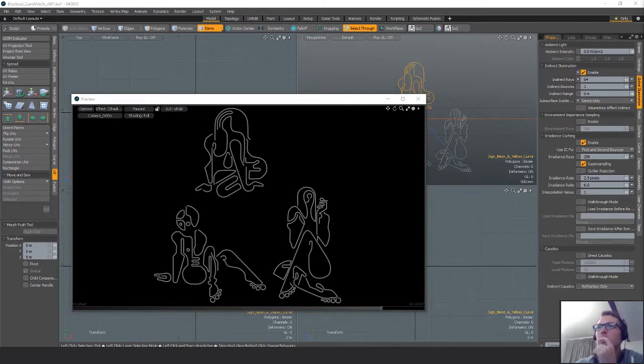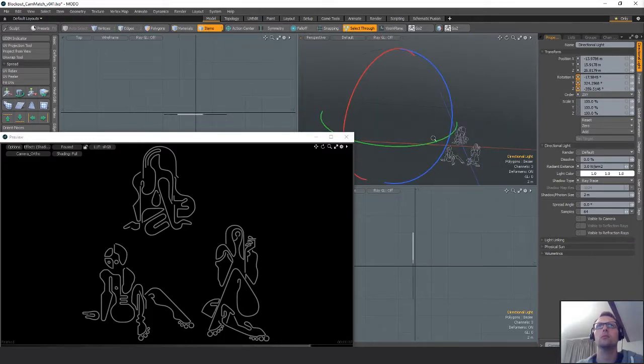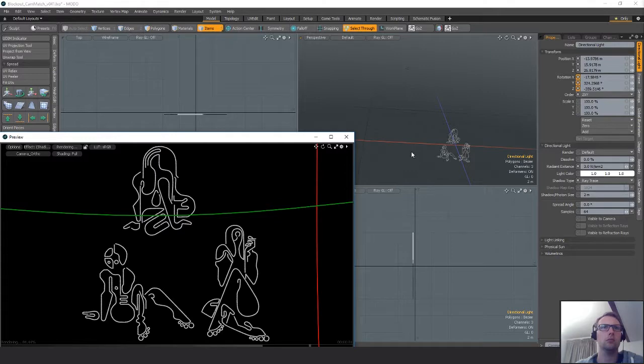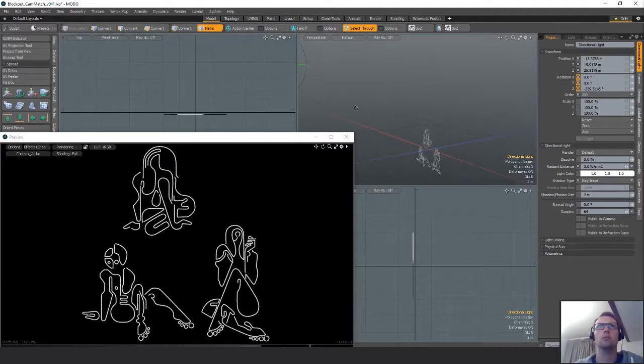Oh, sorry, change the position of the light. Nope, that does nothing. Oh, it's because it's paused, that's why. So it's shining right at them. Brill.